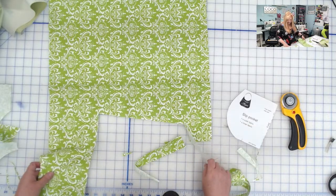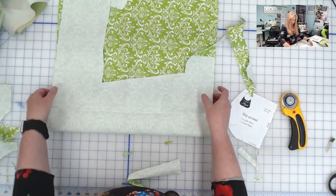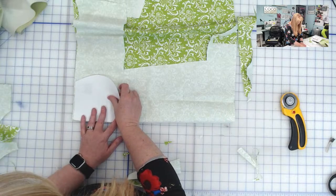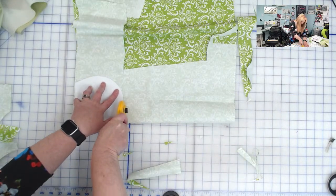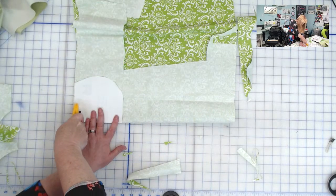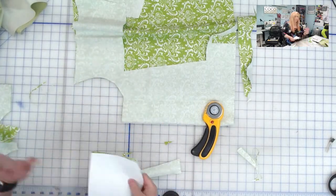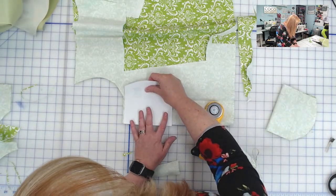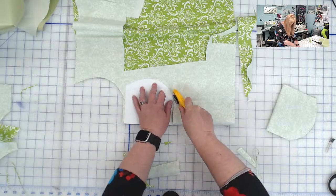Oh, that doesn't quite fit. Okay, so my slip pocket again is directional, so I want to make sure it's going to the top. And I need 2 of them, so I will cut them separate. Here's the first one. Same color as the piping? Okay. So yes, I will do that. That'll be cut off camera because I do that different than the pattern. So you guys can do it however you like to do yours as well. My second pocket.